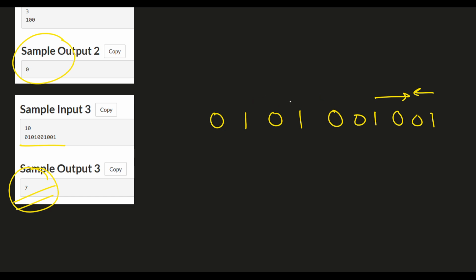So let's look at it from another perspective. Let's say this zero is moving somewhere. If this one is coming here, then this zero is coming here. By how many places is this zero moving? This zero is moving by one place. And if you look closely, how many ones are in this substring? There is only one one.